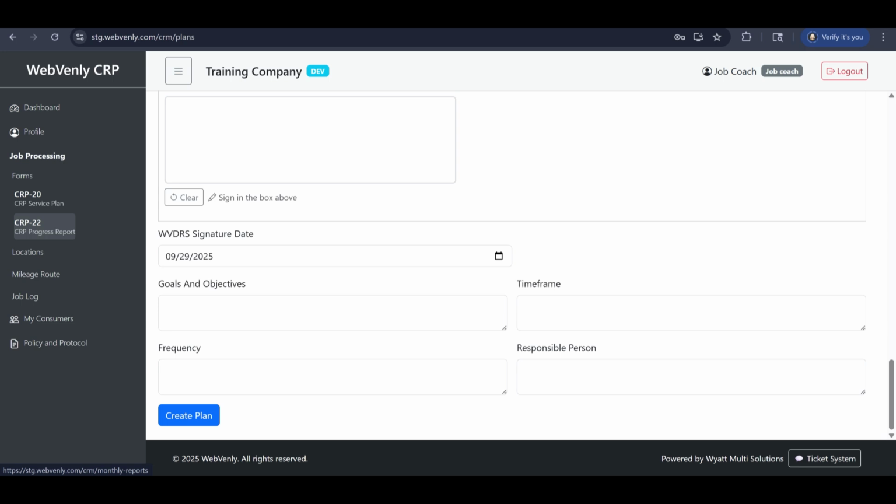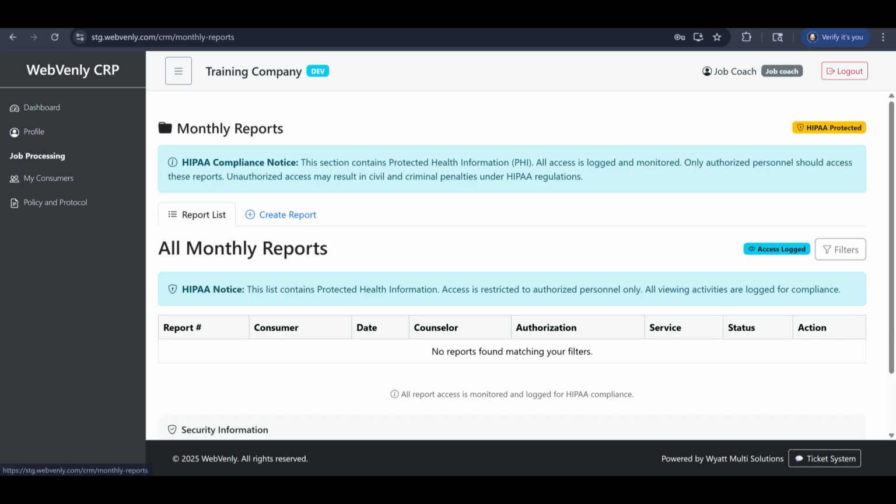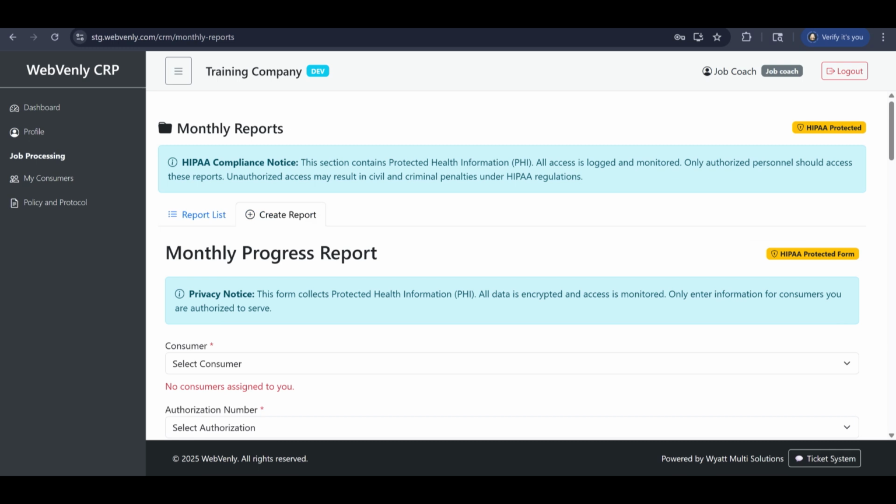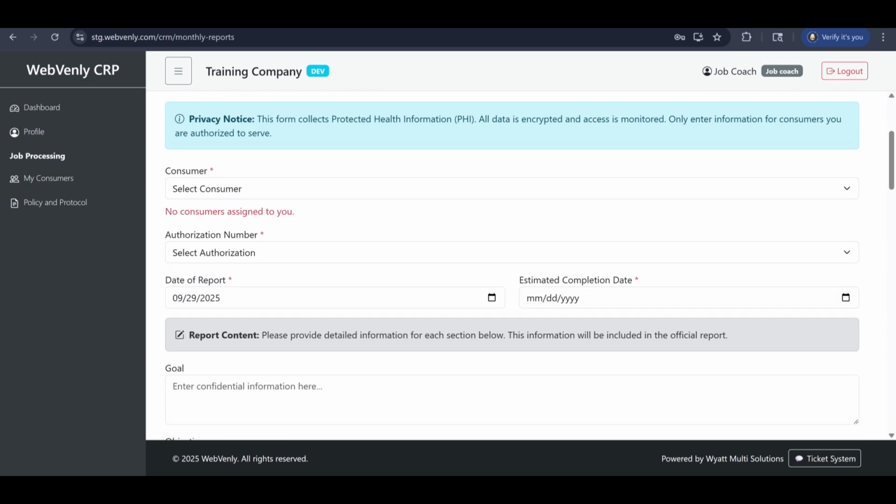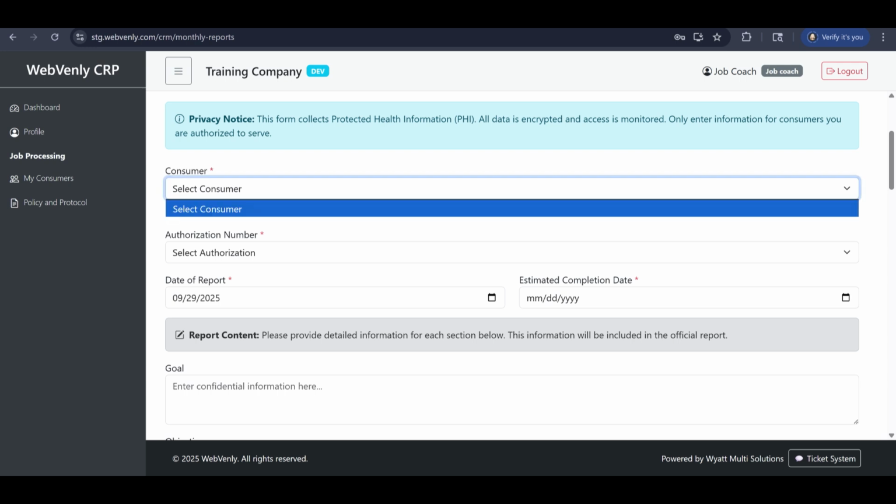We have a CRP 22, which is a CRP progress report. If I click on that, same concept. I have a list of all of the reports that I have in this section. I can view that list or I can create a report. So by clicking report, and this works the same way. When I select the consumer dropdown, I would see a list of my consumers.